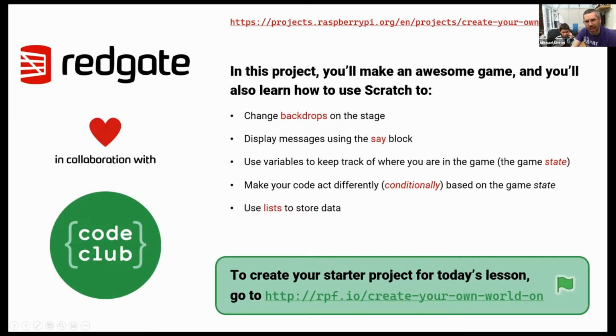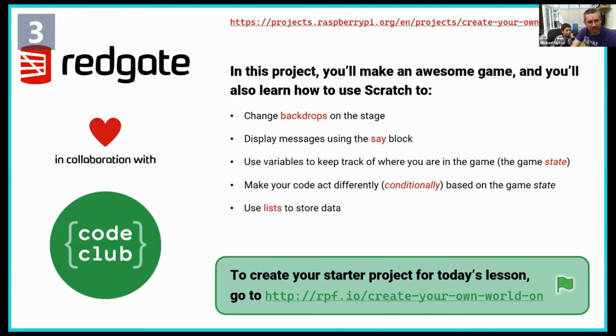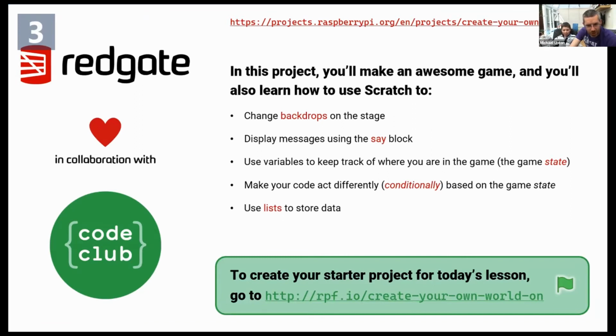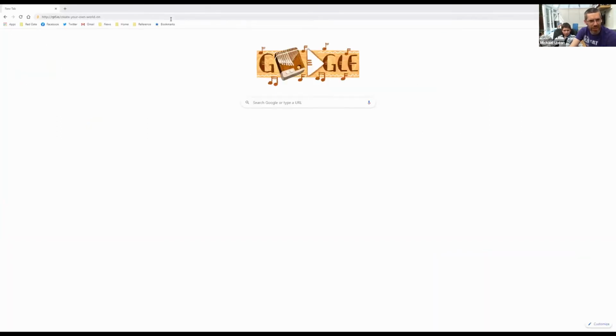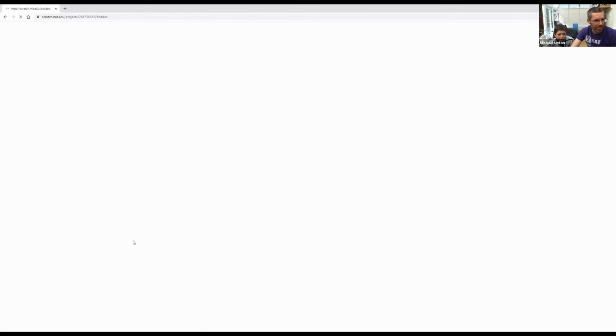So let's stop sharing the presentation and instead share Scratch. Where's Scratch gone? There it is. Let's go to that starter project link and wait for it to load.